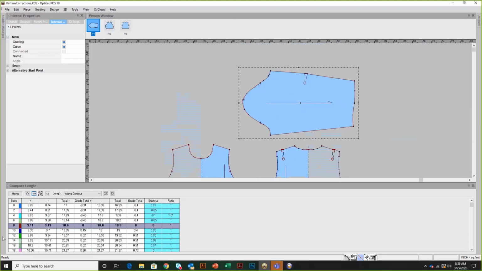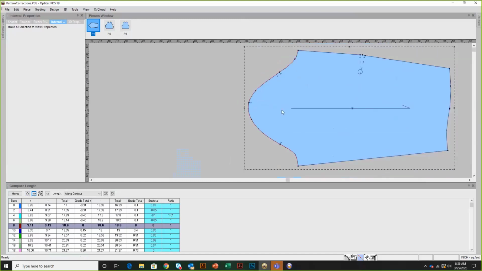So when I look at this, I can see the total from my armhole is 18.6. The total from my sleeve cap is 18.6, and I can see the difference between the two here, which is obviously 0. So there is no ease in this particular pattern. So again, pattern making, everybody's going to do it differently, but there probably should be a little bit of ease in here. So let's go ahead and just show what that would look like.